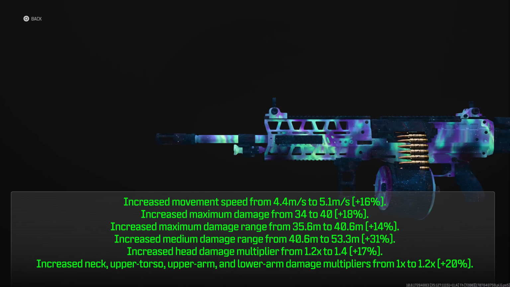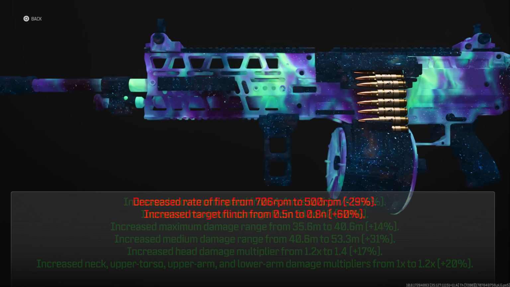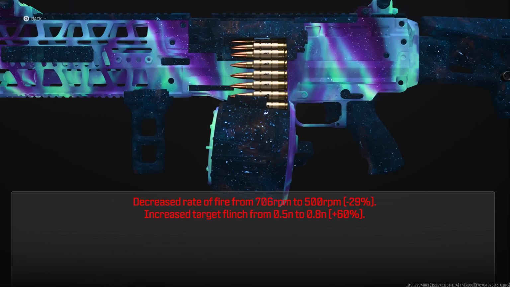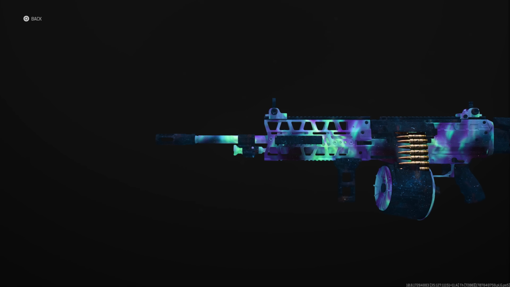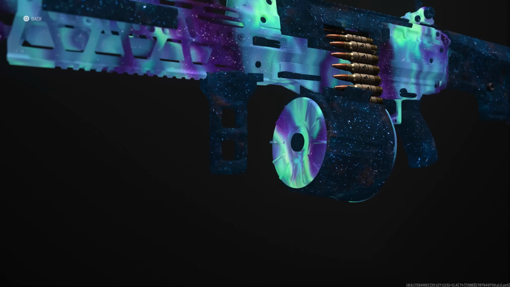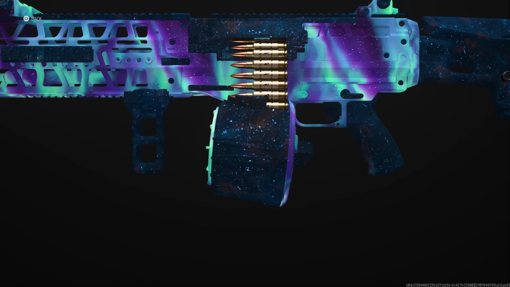Well, there's still one factor that does kind of alter how good of an update to this weapon this is, because in the nerf department, it decreased the rate of fire from 706 RPM to 500 RPM, a 29% decrease, and increased that target flinch by 60%. So the weapon itself expends nearly 30% fewer rounds per minute, and that is a significant nerf. Now it's weird because this got significant buffs, but significant nerfs. It's really good now for mid-range, but it makes the builds for that a little awkward. So in terms of practicality, some people may love it, some people may not enjoy it, but it is absolutely an adjustment to the weapon that is absolutely noteworthy.